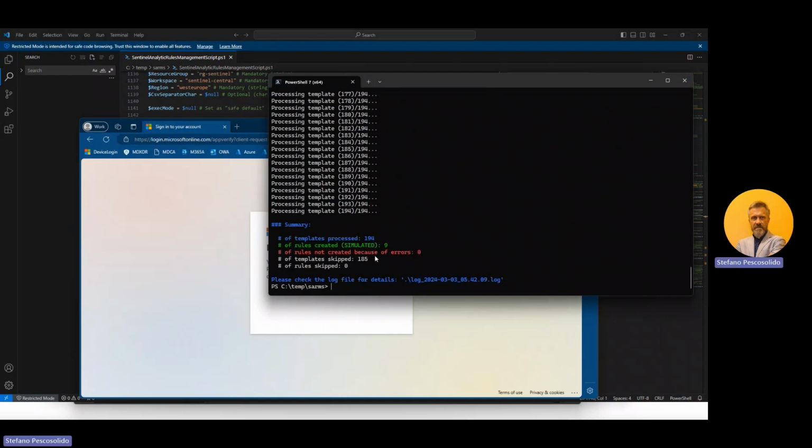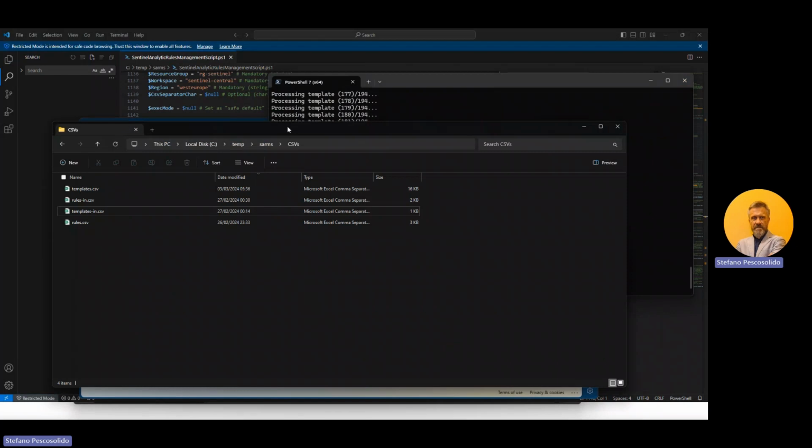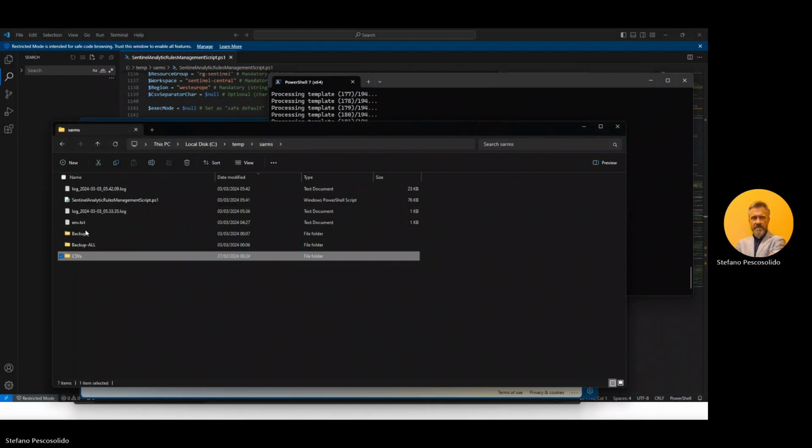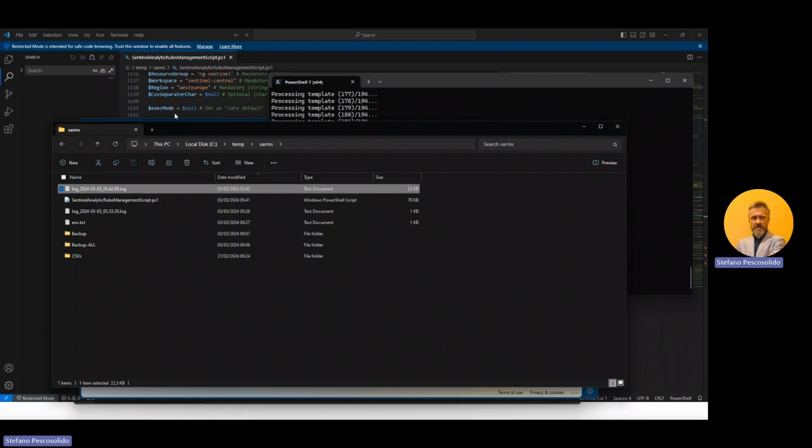Of course, it is a simulation. And 185 templates were skipped because they were filtered out by the CSV file and by the severity that I specified. Once again, I can take a look at the log file produced.